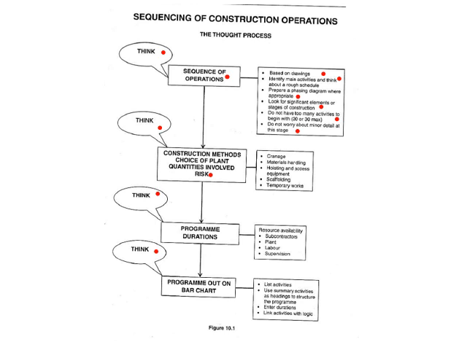So you have your sequencing. Okay, we need to do the trenches, for instance. But now you can think about, are we going to do it with TLBs or are we going to do it with labor? That type of thinking includes craneage, material handling, hoisting, scaffolding, temporary works, etc. Then you have your program durations. The reason you think about your method is that it will influence your sequence. So you've got your sequence done, and then you've got your program or your durations.